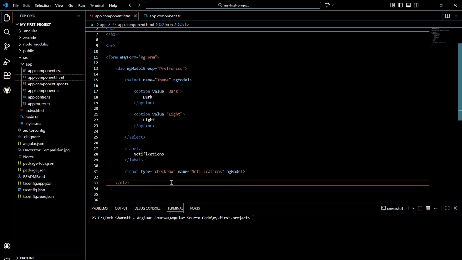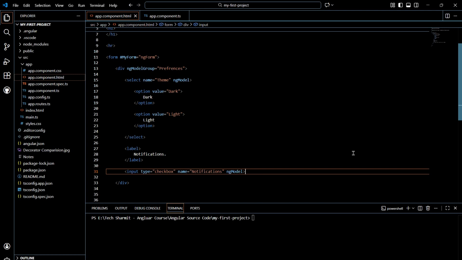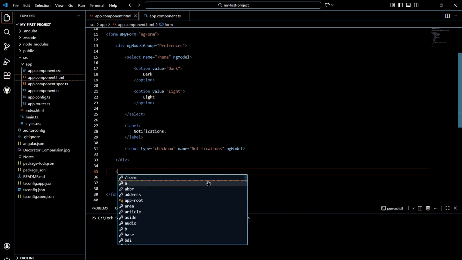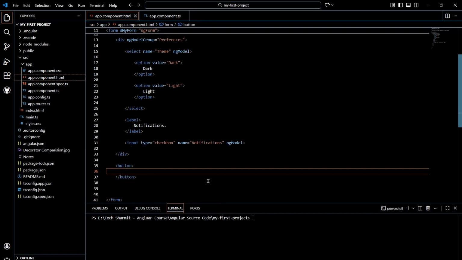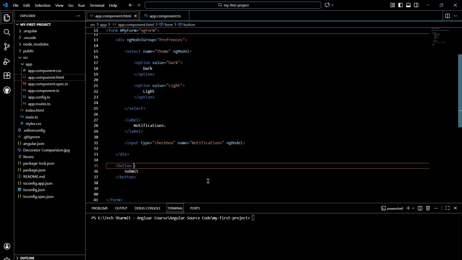Now it's time to create a button that will help us to submit this form. So maybe we can keep it inside the same div, or I think it's better to create it outside the div. Yes, it should be there only. So here I will write submit, and after submit, here also we will right click, submit form, opening closing parenthesis, then we will write here my form. Currently it is throwing an error here because we haven't declared this method yet. So firstly we should define this method, and once it is added, then it will not throw any error, and it will show you the output properly.